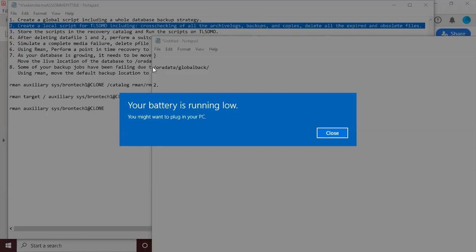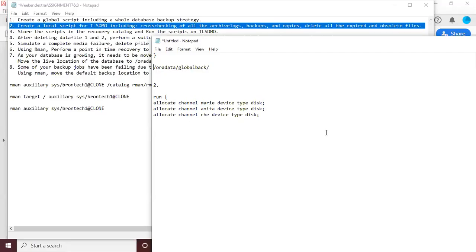So it checks what's there and what's not there. Let's say, for example, you go and delete your archive logs, and then you try to perform recovery, or run a backup, or do something that would require you to use those backups. The command would fail, simply because the archive log that RMAN is trying to use is not there physically.